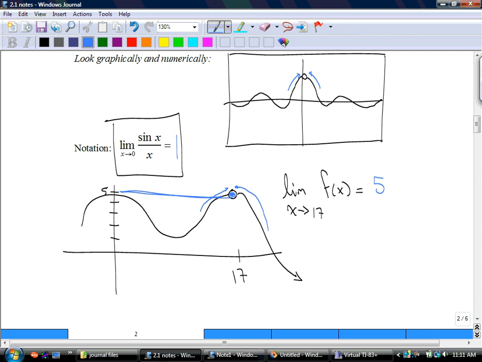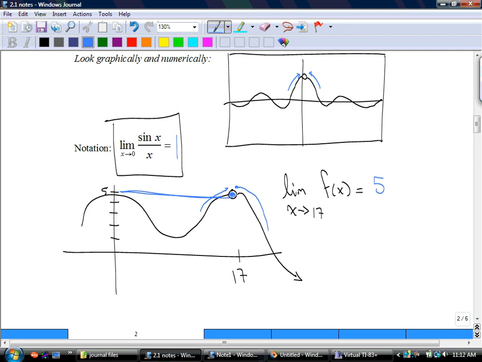This circle just means that there might be a hole there, like we divided by 0. We'll learn about what's going on there. It just means the graph doesn't actually have to have a point there. So it's as if I drew the graph and then I picked my pencil up for a tenth of a second, went over that dot and put the pencil back down, and I kept on drawing. Okay? That means there can't be a point there, yeah. Limit means to get really close to that value and see what the y values are doing. Okay?